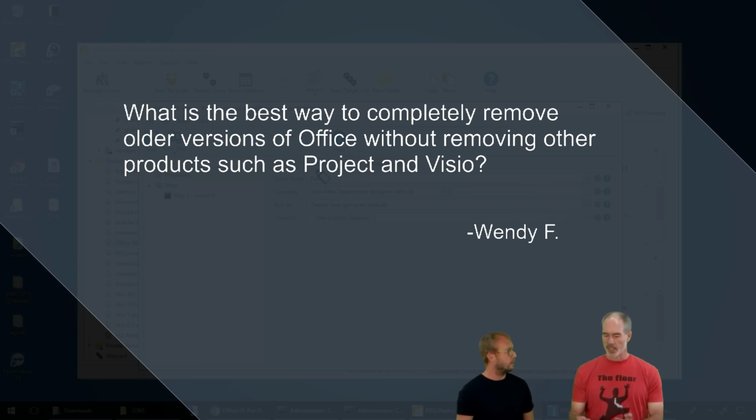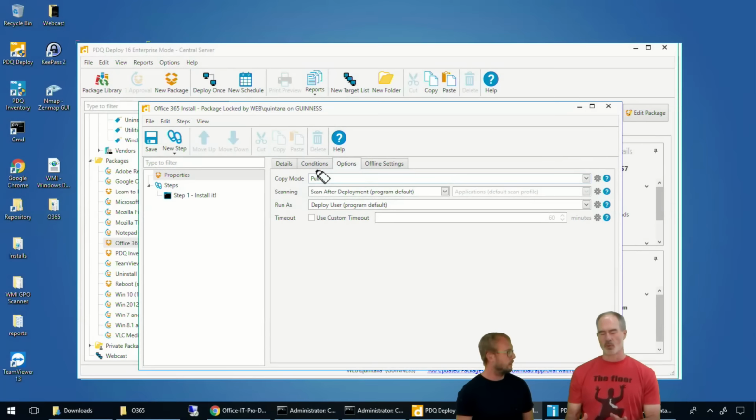Yeah, because Project and Visio are separate programs, but part of the Office suite, and Office, of course, treats them differently in different ways. Yeah. It depends. Sure. You might be able to use the OCT for an install, but treat it as an uninstall to remove the other stuff, leaving behind the bits that you want. Yeah. That's probably what I would do.